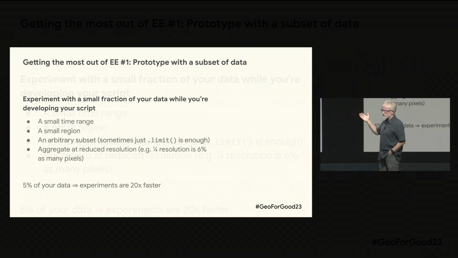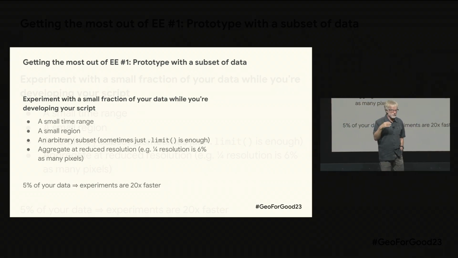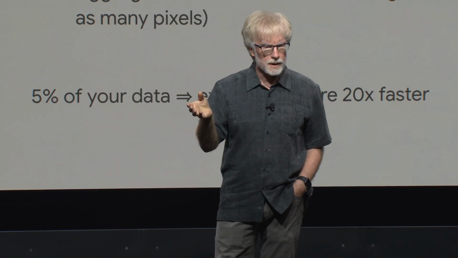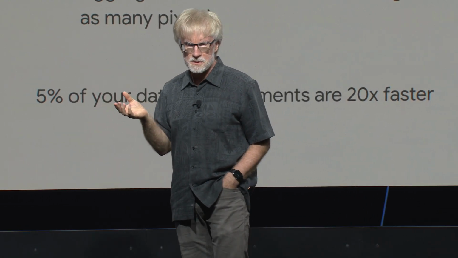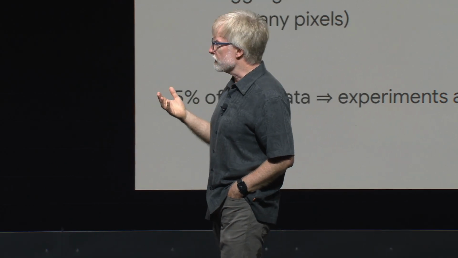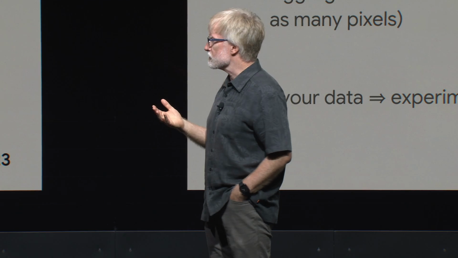So one simple approach sometimes is just to use a smaller date range. You're eventually planning to analyze 30 years of imagery, but if you start with 1 year and you do all of your experiments and preparation using just that 1 year of data, everything will go faster in the code editor and you'll be ready to do your final results much more quickly.